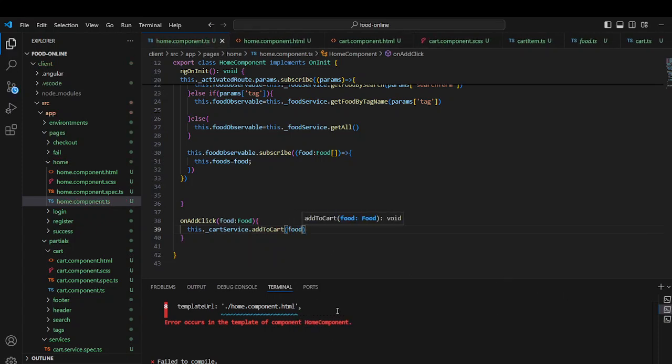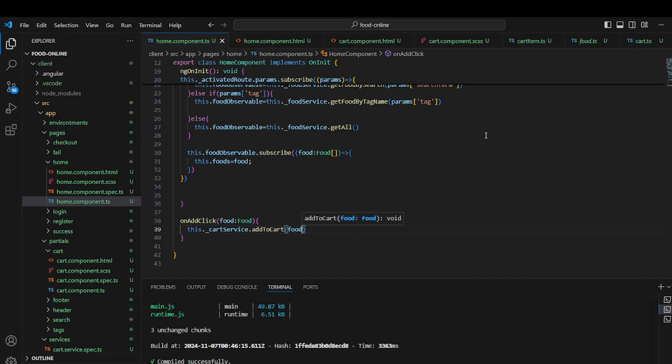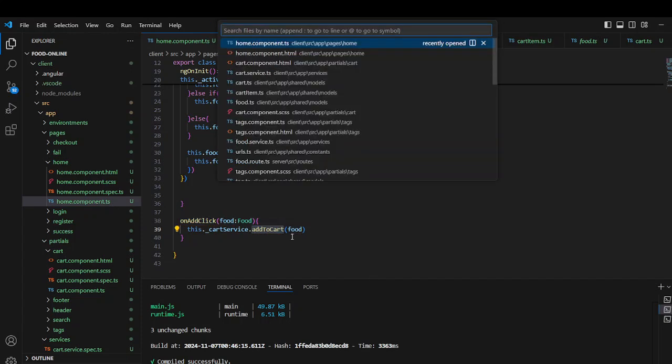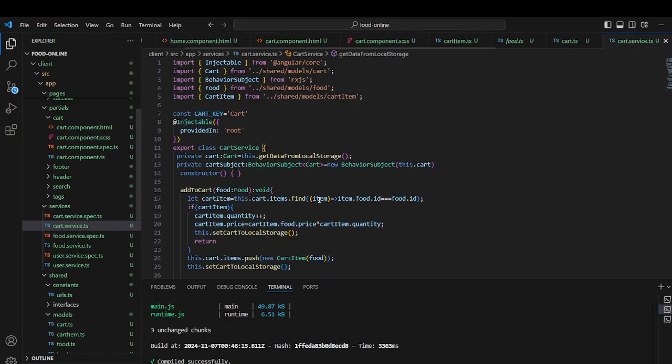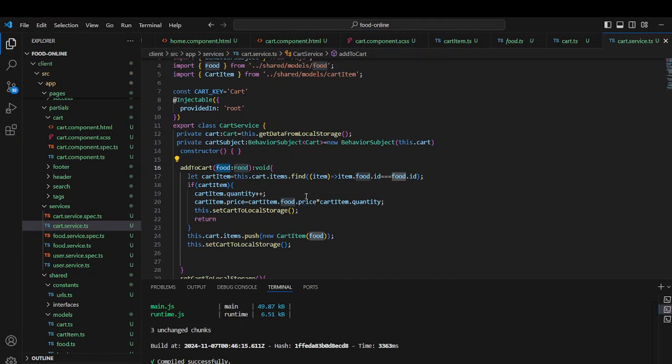So here what we are doing, we have created the add to cart method inside the cart service. Now whenever we click on the add to cart button inside the home page, this method will be called, and this will get triggered inside the cart service. In add to cart, as we are passing the food items, first we are checking for the item which is present inside the cart items.